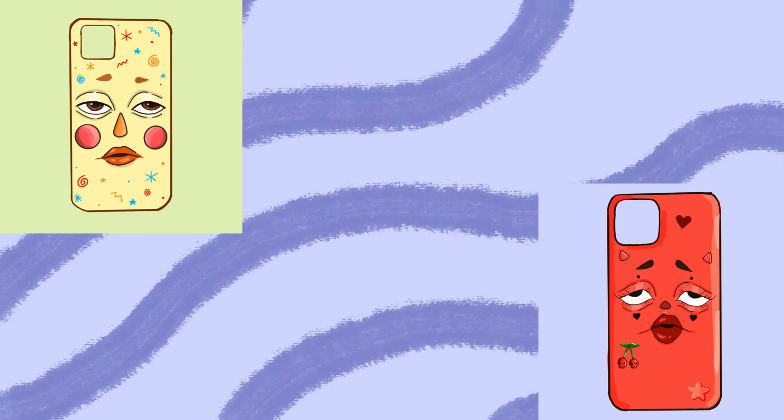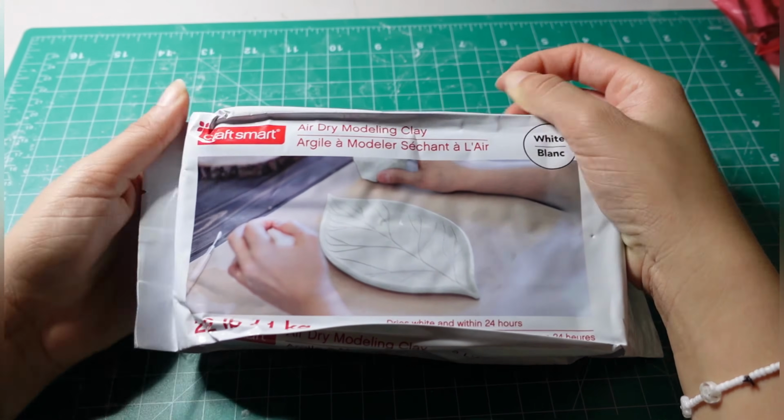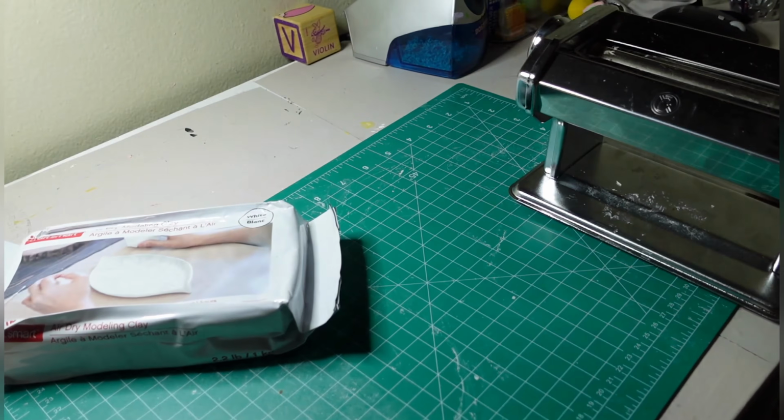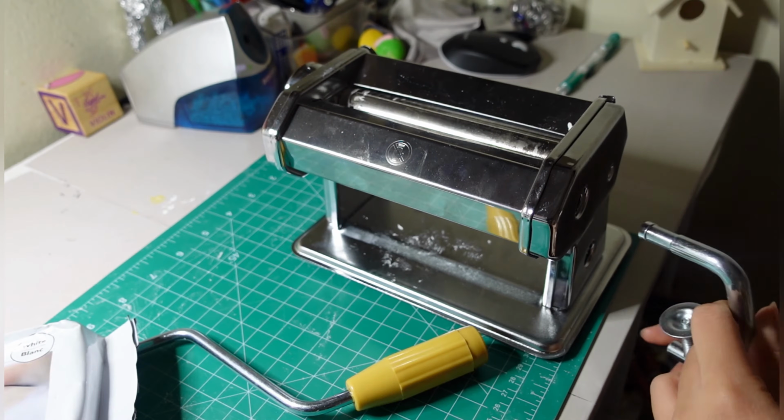Here are the designs for the phone cases. I did these in Procreate, phone case 1 and phone case 2. Let's get into it. First things first, I began by taking this clay I got from Michael's and set up my pasta machine. And this helps the clay get ready.